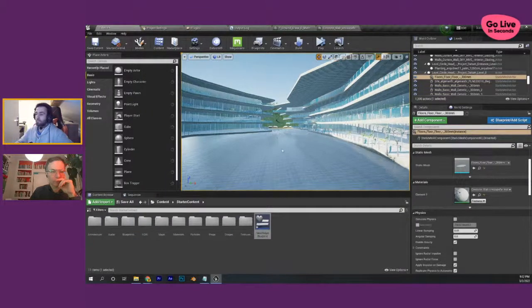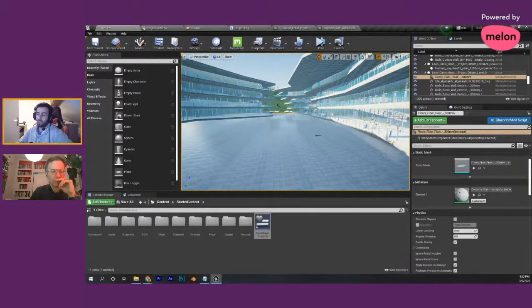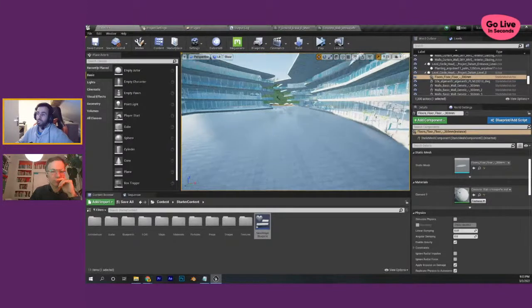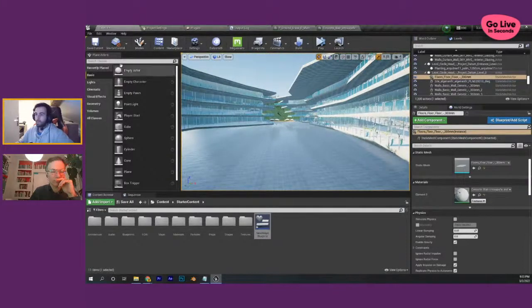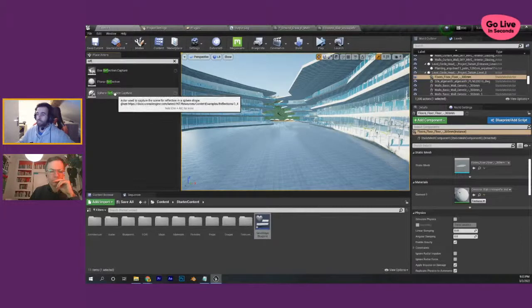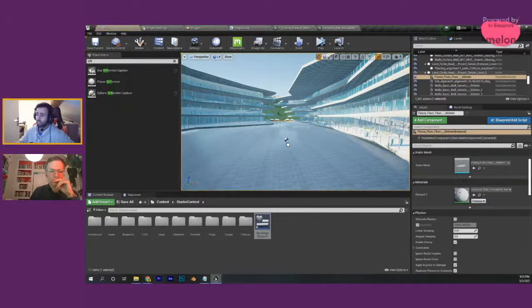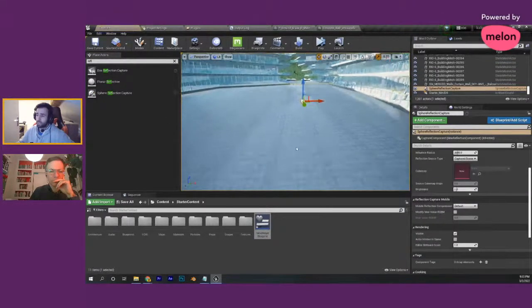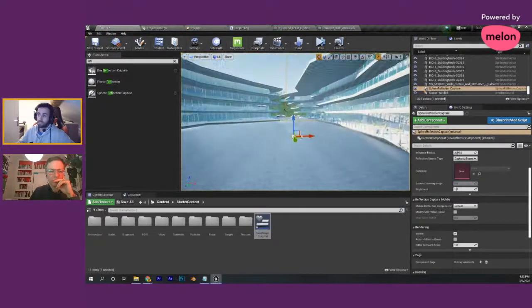And this is what they call real time rendering reflection. This has lots of glitches, lots of visual limitations, I would say. The most normal way to fix it is to use reflection captures. If you put a reflection capture in the scene, right now it is only guessing.